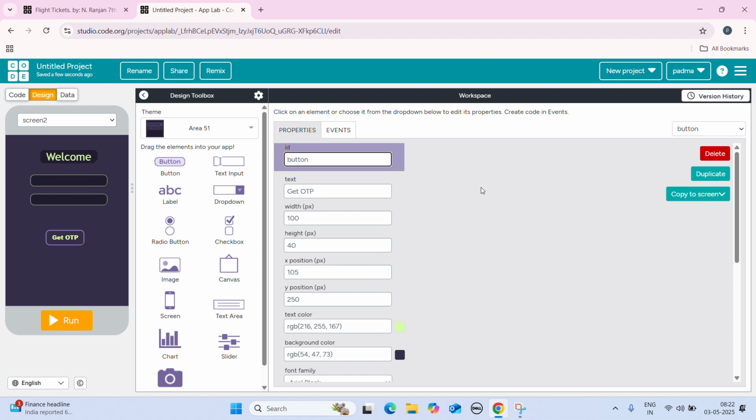This button ID is get OTP 1. And the text input 1: enter your name.